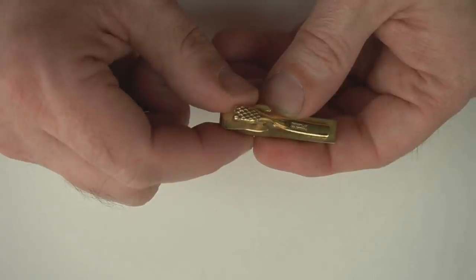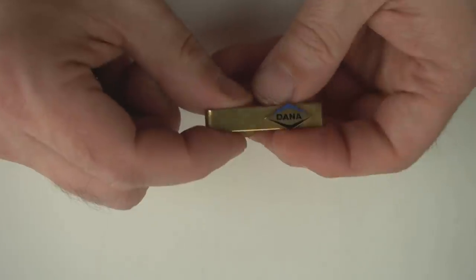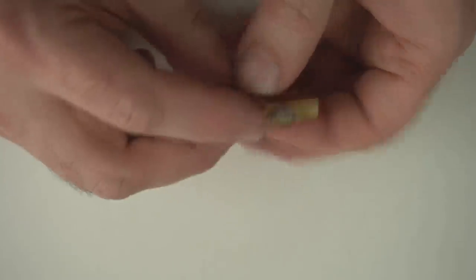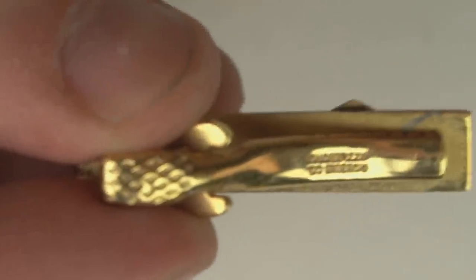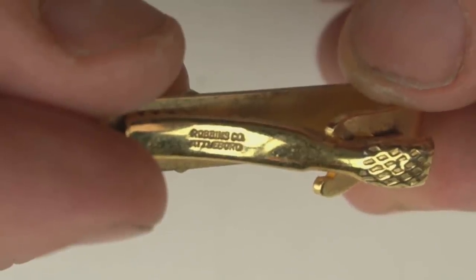So I'm not worried at all about selling something like this. I haven't even looked. It has a nice marking on the back. Sometimes these are gold as well because they were given out as an employee bonus. So let's just zoom in. Maybe we can show you the mark on the back. It's marked Robbins Co, Attleboro, Attleboro, Mass, if you're not sure where that's at.